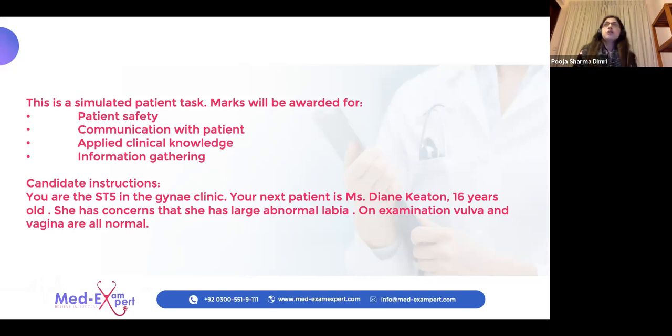So this is a young girl who has a body image problem and she's come to you, very agitated that nobody's believing her. The GP has seen her and said there is nothing, everything is normal. She's very sure of the fact that she's abnormal. It's affecting her day-to-day life. She has stopped doing her daily activities. So all these things, you have to understand.